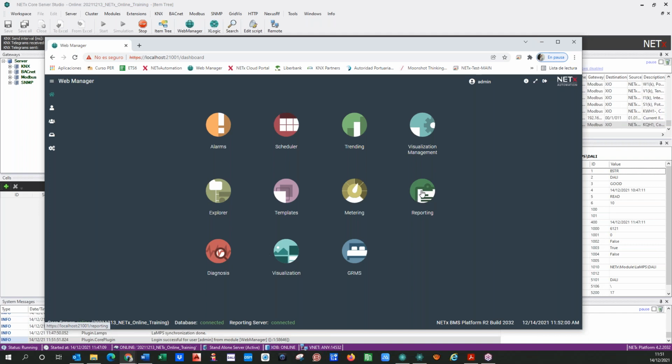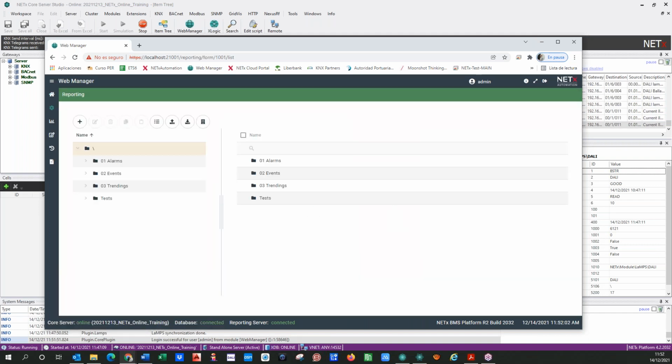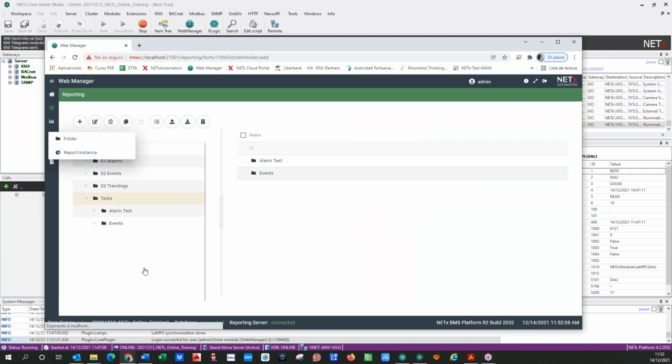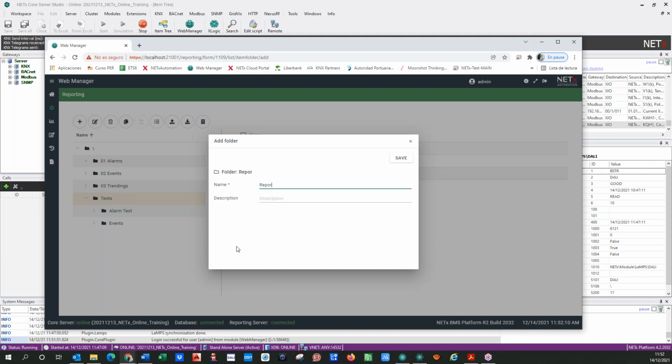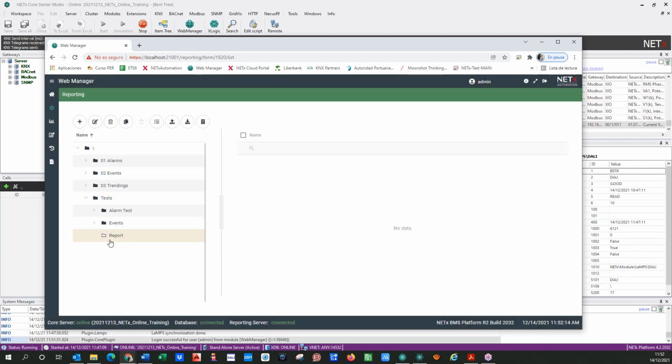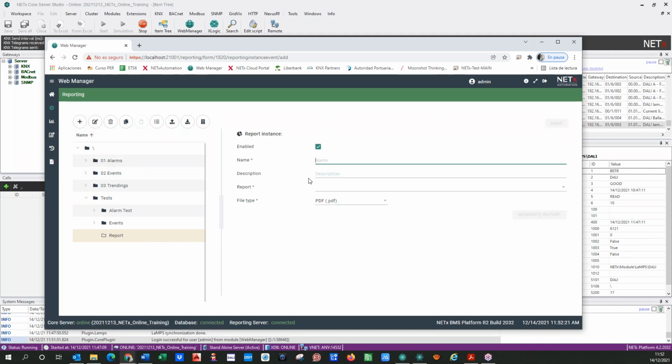And there is a reporting app, okay? Let me create one test folder. To create a report here, and the report instance is DALI home.